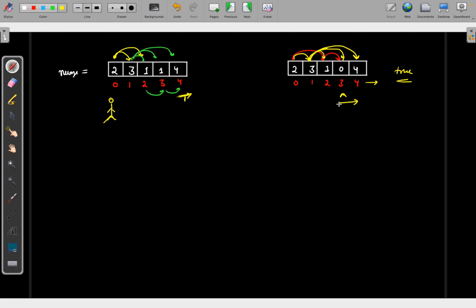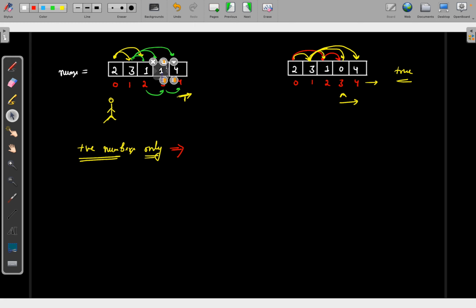So the only thing you need to figure out, think in this direction. If there are numbers that are not 0, suppose positive numbers only, is there any chance that you won't be able to reach the last element?